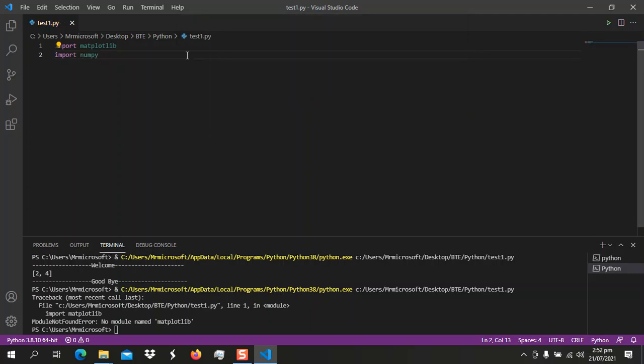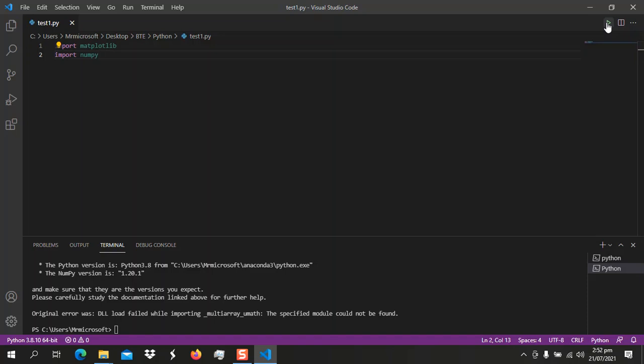Now let's try to run this. You see, everything works perfectly well. So you can change the interpreter used by Visual Studio from the normal Python interpreter installed on your PC to the one that Anaconda installs.